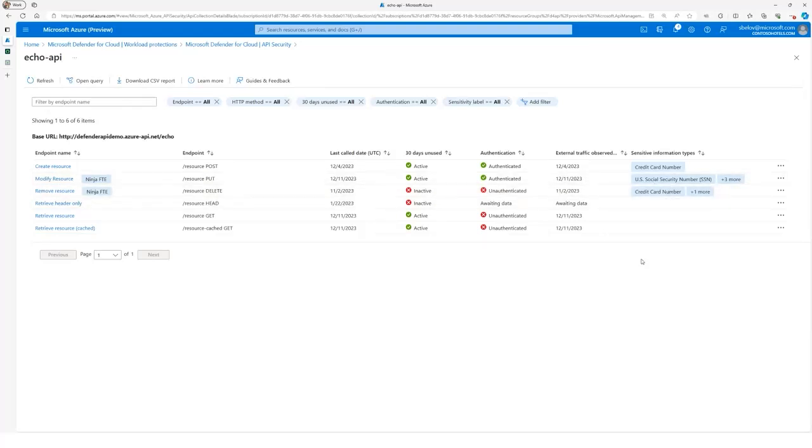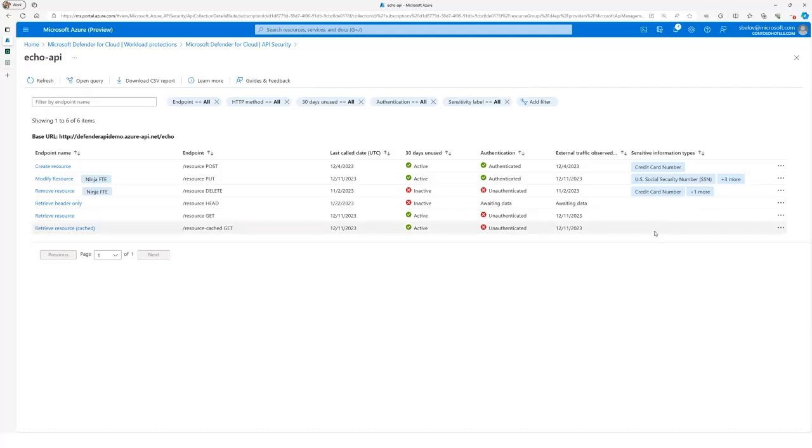What we also added as part of the general availability announcement at Ignite is integration with Microsoft Purview. Meaning that now, in addition to those 200 plus default sensitive info types, we can also discover custom info types if you have any configured, created in your Microsoft Purview instance.